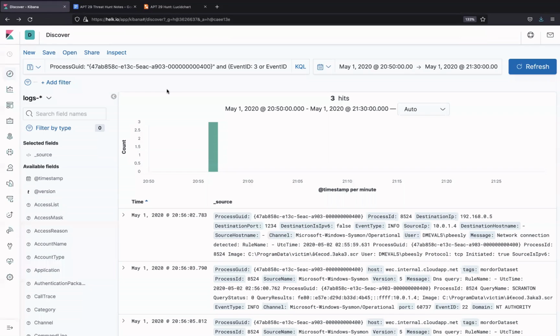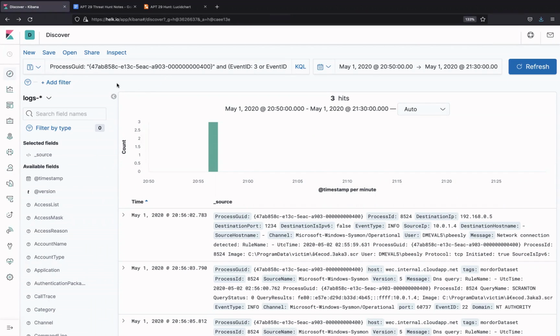So now what we're going to do is something that we're going to do a lot throughout this threat hunt, and that is what is called process breadcrumbs. So process breadcrumbs are when you track the child processes of a specific process in order to see what those child processes are doing. And this is a way of tracking an attacker to see how they spawn a new process to do additional malicious activity.